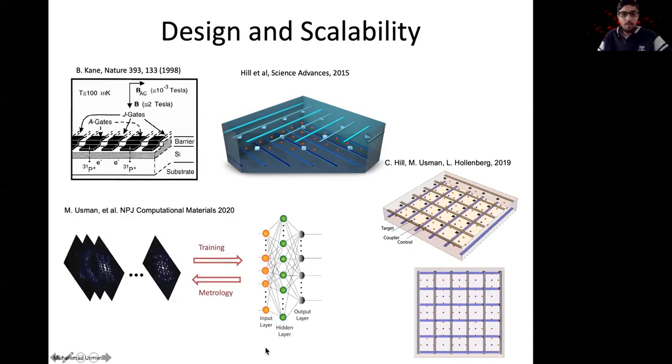One of the things which has come very recently is autonomous characterization, because the characterization of the qubits is a very difficult and challenging task. Now imagine you have millions of qubits and you want to characterize them. You don't want to do it on an individual qubit basis. That's a very, very difficult and onerous task. So what you want is some automated technology which can look at all those millions of qubits and do the characterizations. We developed a machine learning based technology using convolutional neural networks, which can look at a large number of qubits and autonomously characterize them. We just published this in 2020.